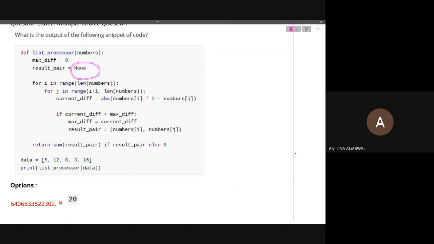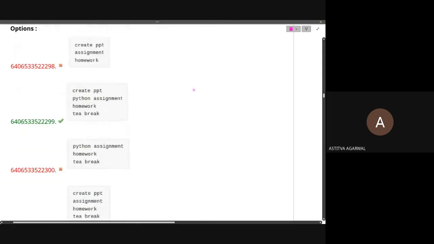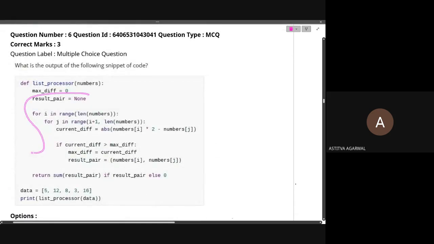We haven't initialized a list anywhere in this question. We have initialized and given the values of the list in the previous one, but we haven't initialized a list anywhere in this question. A list will only contain elements when we provide them, when we make the list. So there is no chance of storing a list here.